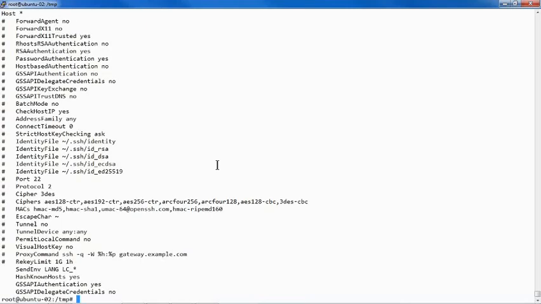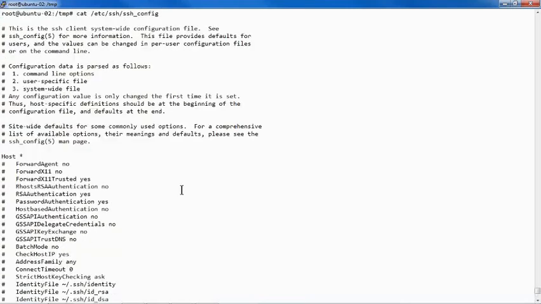I mean, it is pretty common to get confused. So one is SSH client configuration files, and the other one is for the server configuration. So sshd_config is the server configuration. That means when someone else tries to log into the server, how SSH should react, that is in sshd.